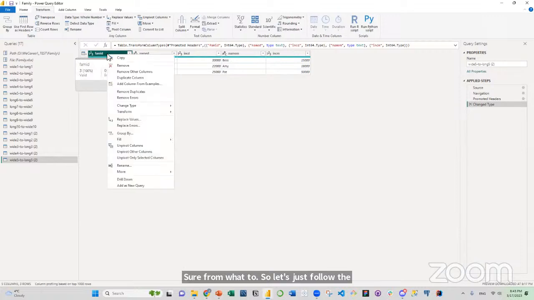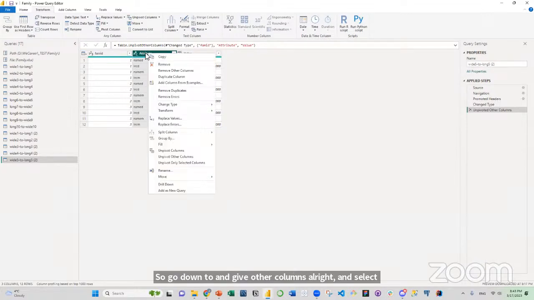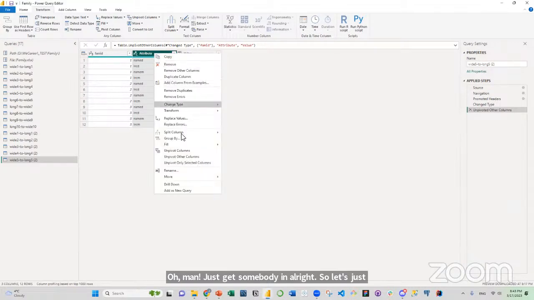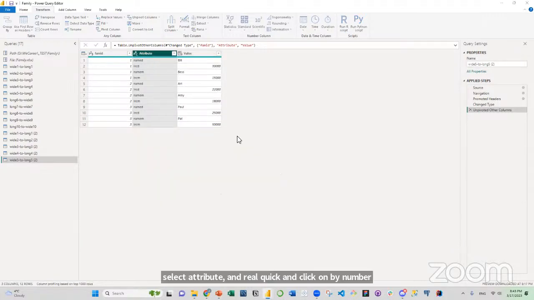Right-click Family ID, and go down to Unpivot Other Columns, all right? Select the attribute column, right-click, and split column by number of characters.